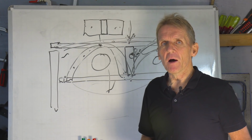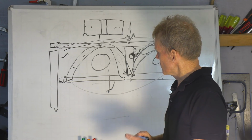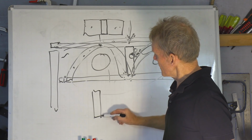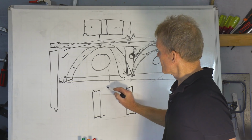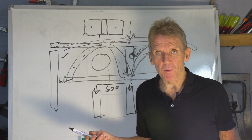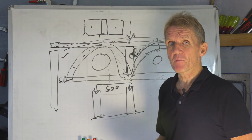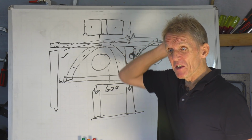The other problem, I would say, is that they put these joists at 600 centres, which basically means that there's 2 feet or 600mm between each joist. So as we look at them end on, they're putting 600 between there and there. 600 is what they deem to be okay, because it will support the load, certainly. Across the joist, you won't get the deflection. They put a very heavy weight on that, and 600 will support it evenly loaded across there.